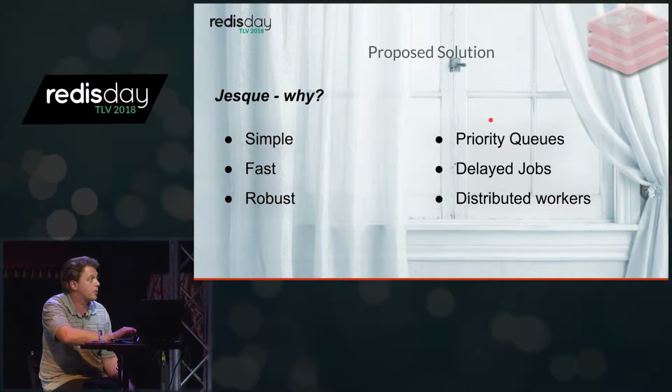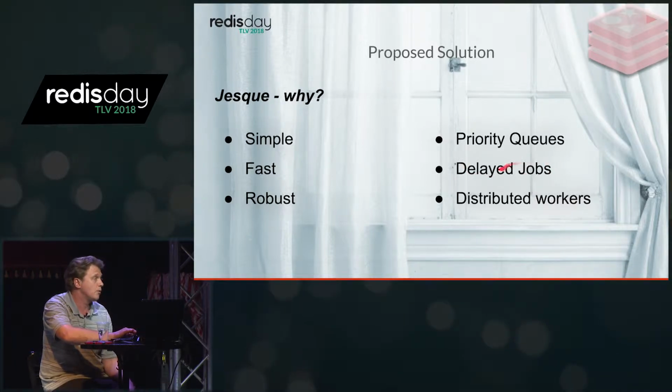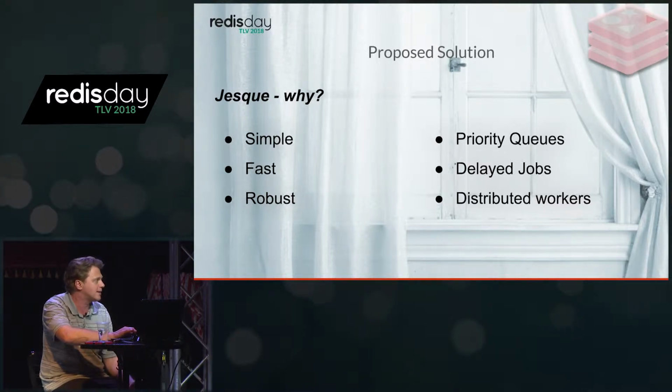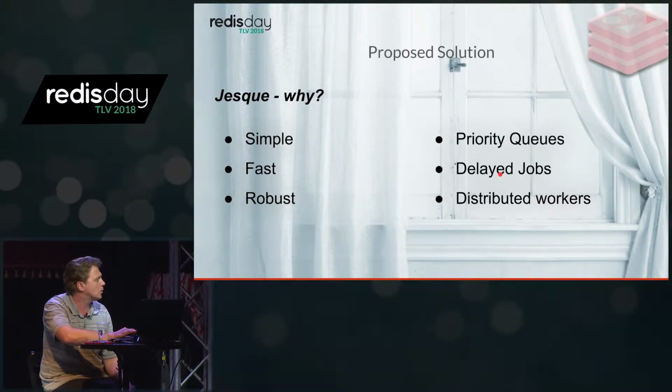We wanted a priority queue in order for user requests to be served before the scheduled requests. We wanted delayed jobs. We wanted some jobs to be set on the queue but executed actually later, not to be shown to the workers at the moment we are putting the job on the queue. And we get to work in a cluster distributed environment. So that's exactly what we asked for.